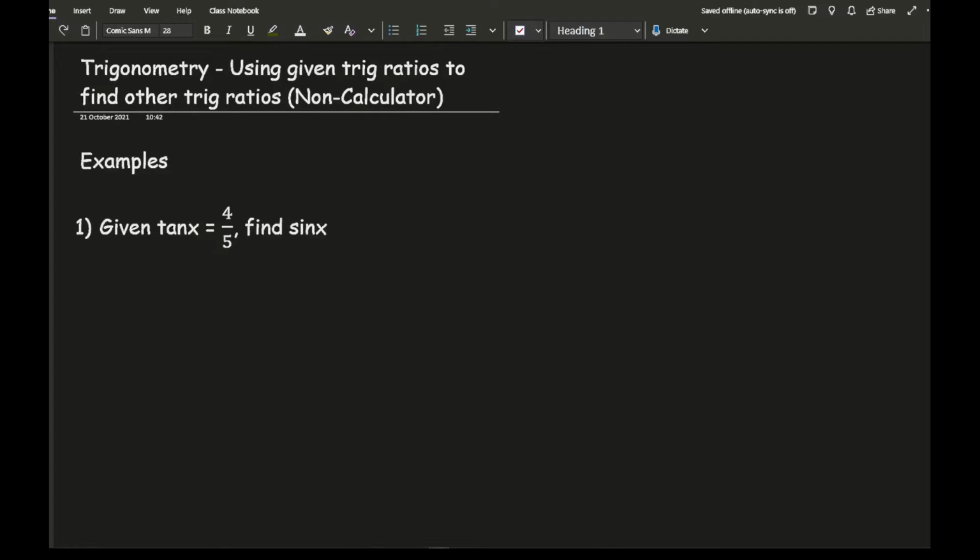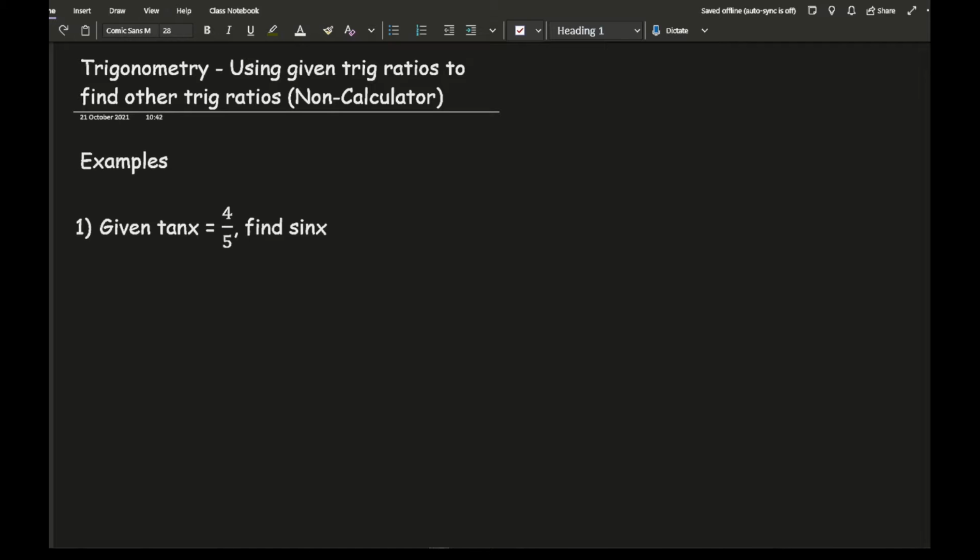Now, typically when you're working out the sides and angles of right angle triangles, this would appear on the calculator paper for both higher and foundation. However, there is an increase of trigonometry appearing on the non-calculator paper. Now, if it does appear on the non-calculator paper, it usually relates to the exact values of trig, in which often it's a multiple choice question in which you just need to highlight the right answer.